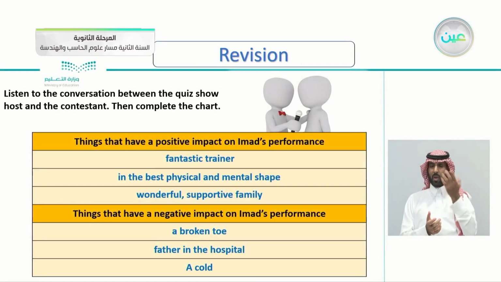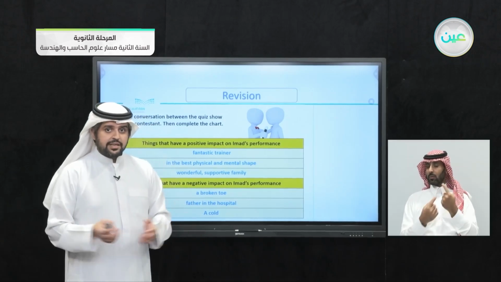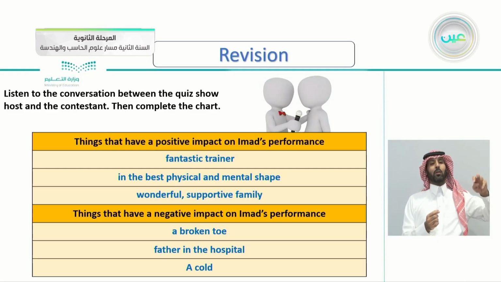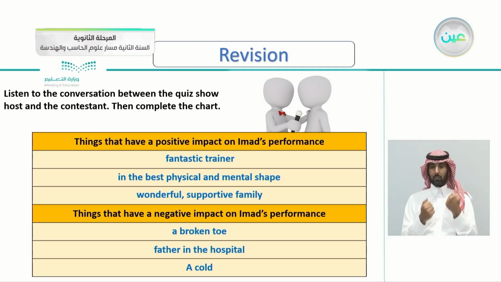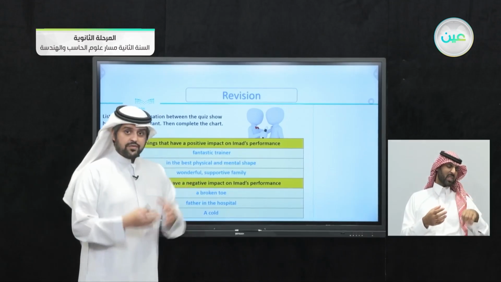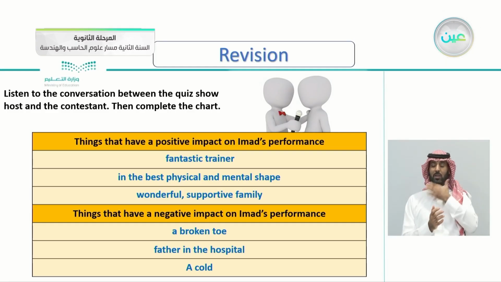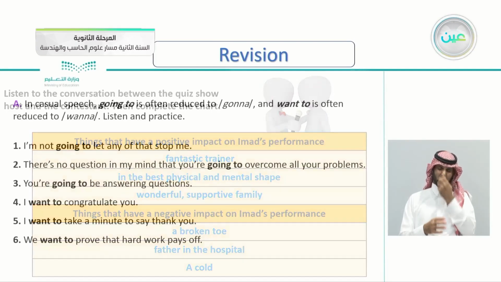And remember our previous lesson, the listening part. We listened to the conversation between the quiz show host and the contestant. We listed the things that have positive impact on Imad's performance and the negative impact. The positives are a fantastic trainer, his family, and his mental and physical shape. And the negative impact, a broken toe, when the hammer fell on his toe. Also his father in a hospital, and that he woke up having a cold.